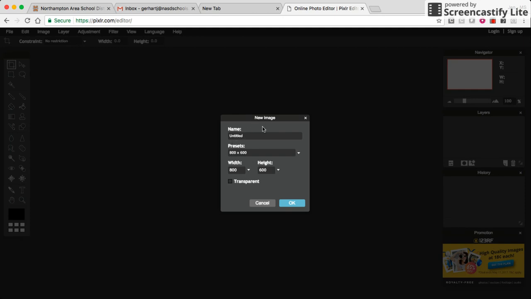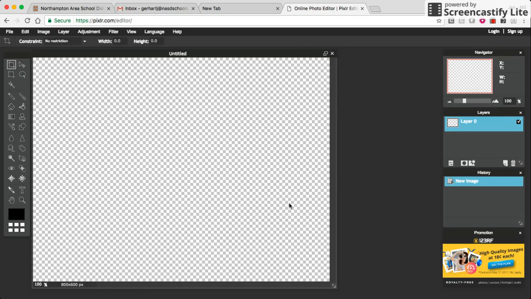Next, you're going to start with a new image, and I'm going to suggest that you make it transparent. You can always change it back away from transparent later, but you can't make it transparent after you start. And then you're going to click OK if you're okay with the presets. As you get started in this program, you will notice that there is a white and gray checkerboard. This is showing you that the image is transparent.